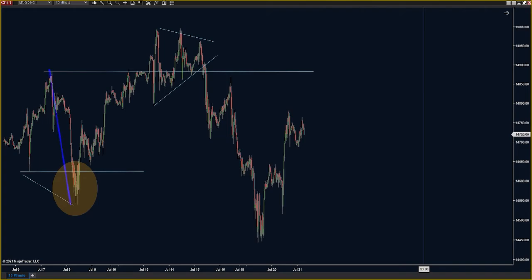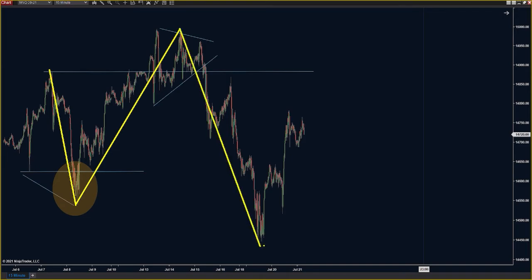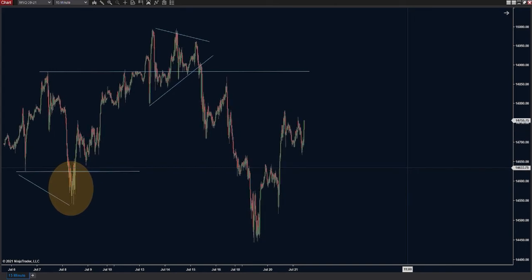Now, if we're looking at the shorter term trend, if we're going from those confirmed swings, we've got a very obvious confirmed swing high, low, confirmed swing high and low. The high point actually ended up being inside here. And they didn't break any of these swings until all the way down here. So we really didn't have anything until over here. And now, again, we're stuck. We've got to either get something like this, or we've got to go all the way back up to the highs again. These swings are getting so far apart now that the market's going to have to really reach out and figure out what they want to do.